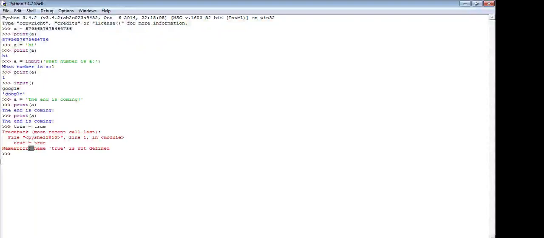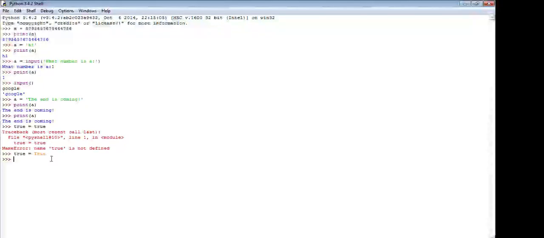You see I got an error there, which means that true is not defined. I don't know what true is, so let's do true equals true. This should work.